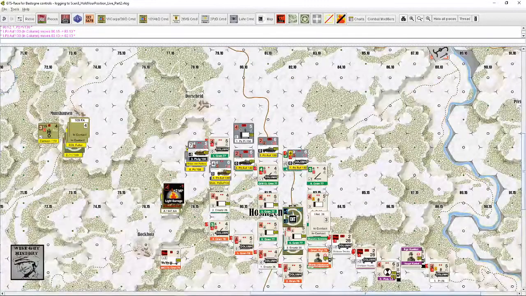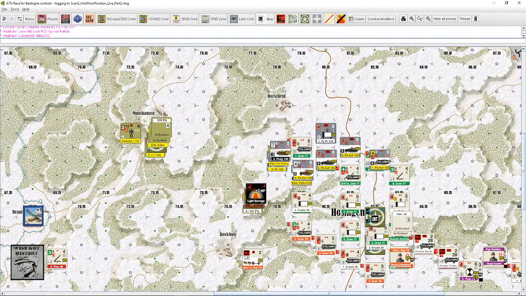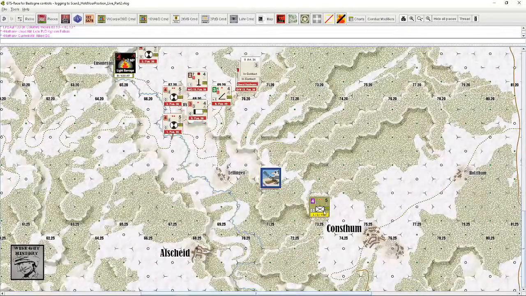All right. Done. Allied direct command. Okay, what do we do?